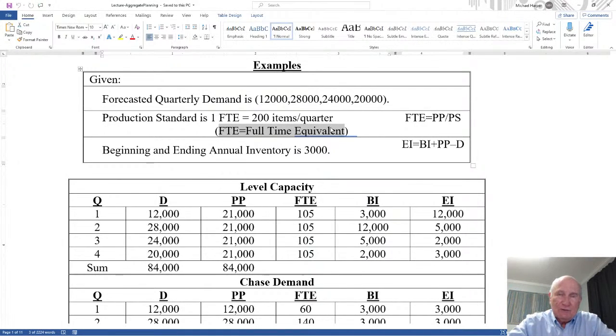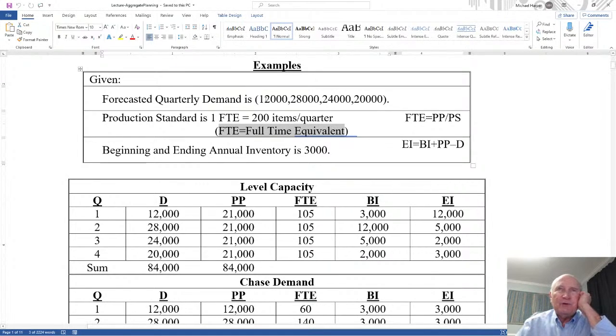The reason they use it is that aggregate planning determines how many FTEs they need. And then with those FTEs, it goes to human resource management. Well, how many people are we going to use to satisfy those FTEs? You're going to have more people than FTEs because some people are on vacation, part-time, they have days off, and all kinds of things will happen.